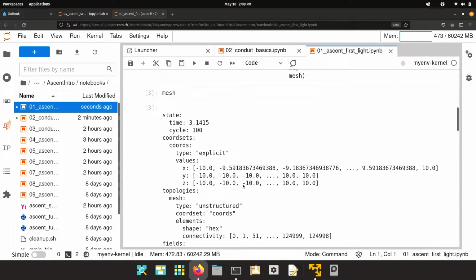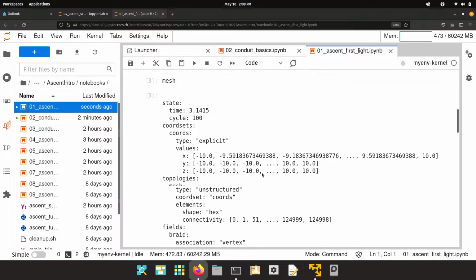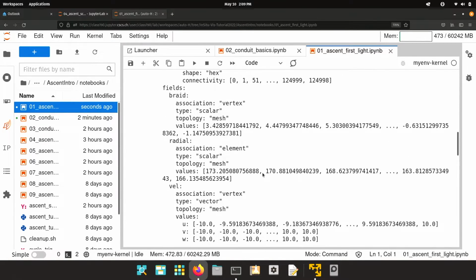We have the topology here of type unstructured. All those are specific keywords of the mesh blueprint. The elements of shape hexahedra, we have, of course, a connectivity list, as in all finite element code.